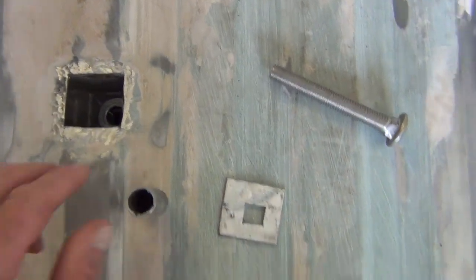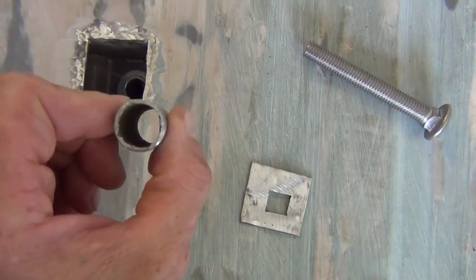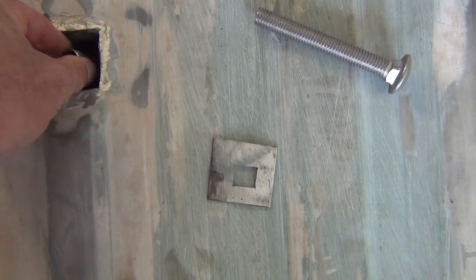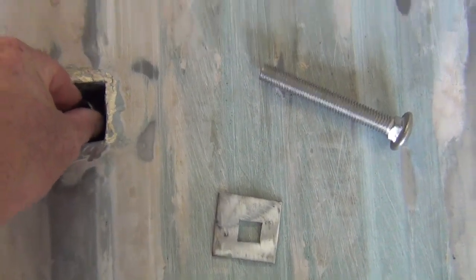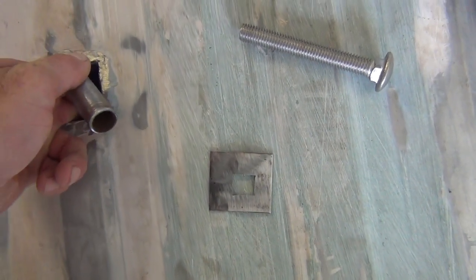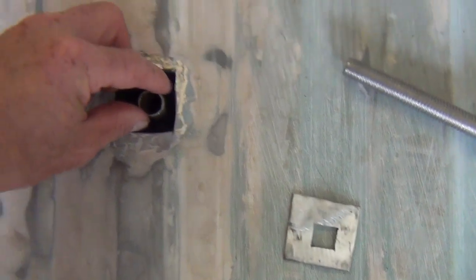Okay, as you can see, I have a washer laid down there, and the reason is, here is our little brace we were talking about, a little spacer. And the reason is because the hole in the actual bed brace is bigger than my spacer, and I didn't want something too big to go here. So we're going to do something.